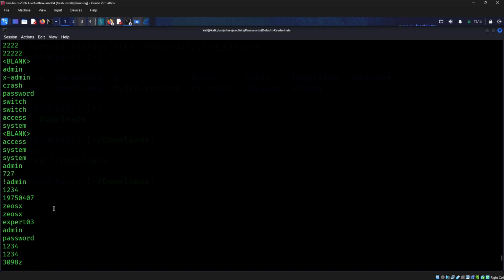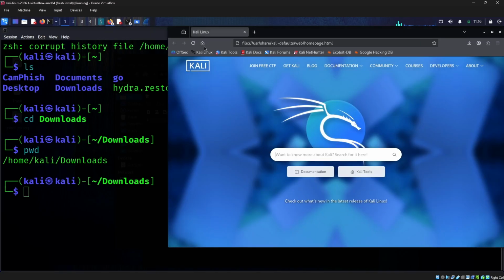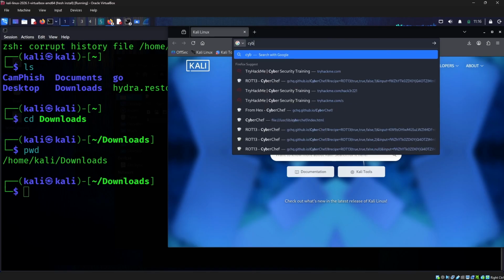So like that, you have a lot of things available in the Kali Linux operating system, and I have a dedicated video on how you can use it, what things you can do with it, and a lot more that you have to learn about Kali Linux as a beginner. You can watch that video and you will have an understanding of what Kali Linux is and what we can do.